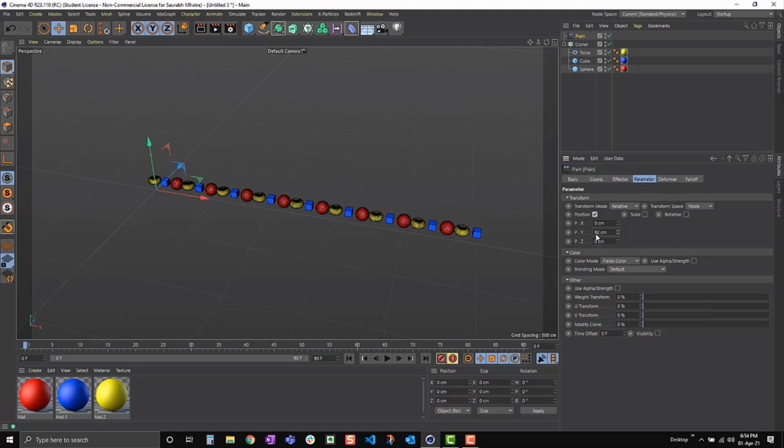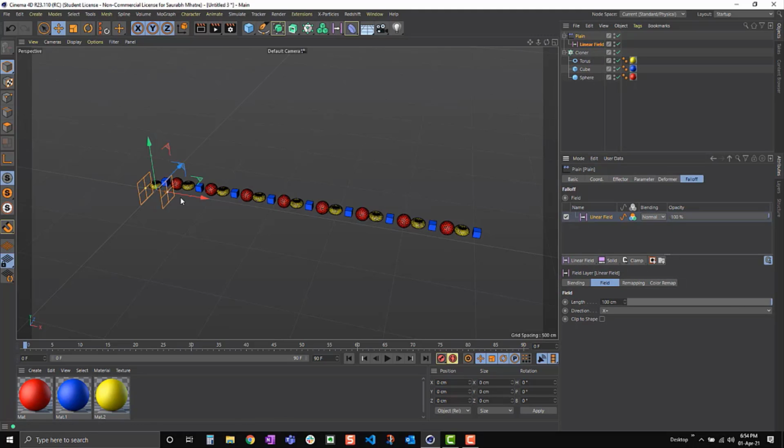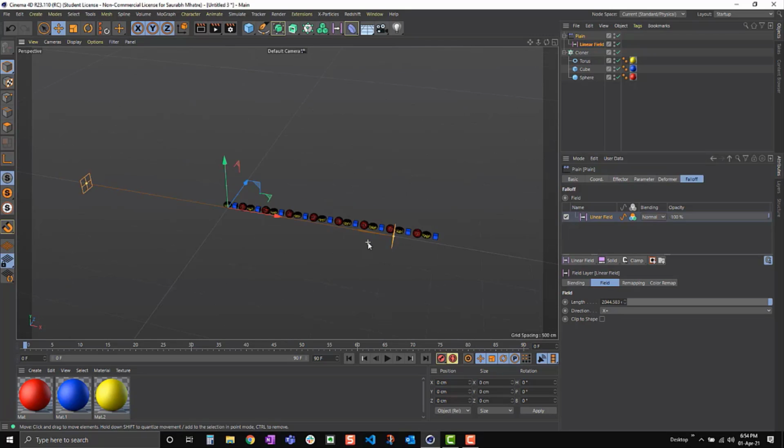But in order to use its full functionality, you need to go to fall off. In fall off, you add a linear field. So as you can see, you added a linear field, and what the linear field does is that it creates a transition between the two extremes.